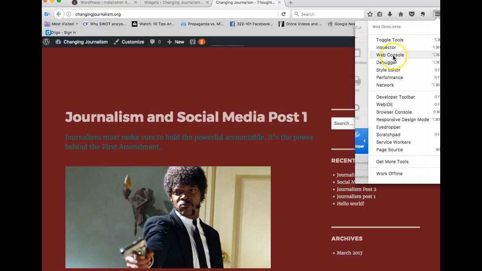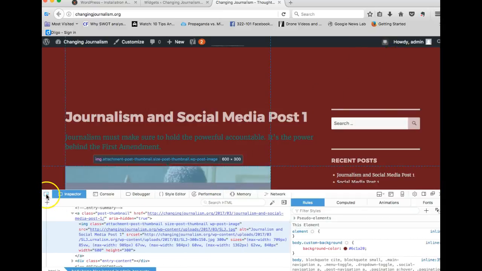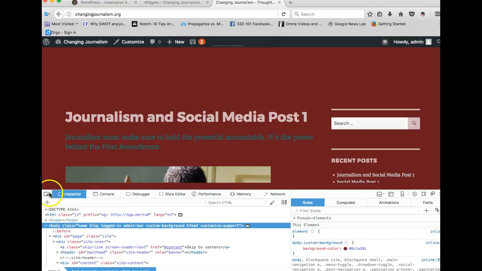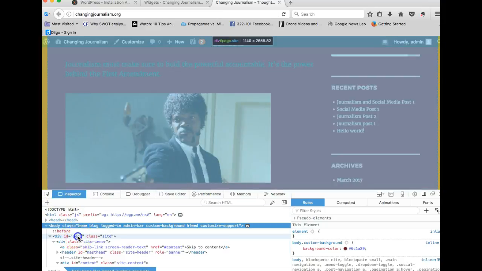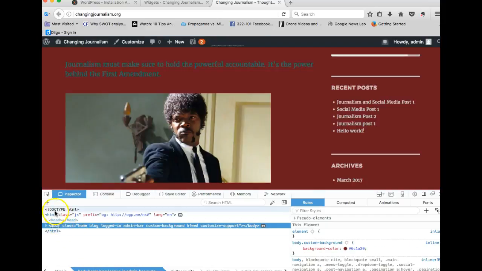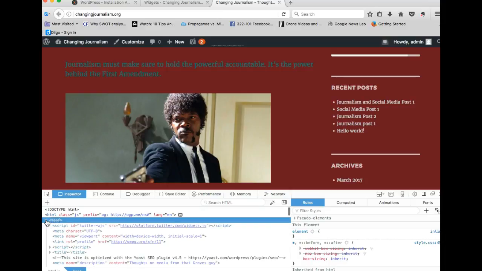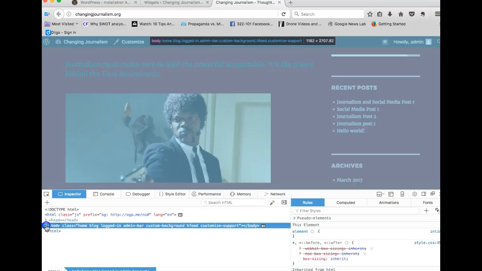If I go to developer, I go to the inspector, and in Firefox it's on by default. I believe you have to turn it on in Chrome, and it usually looks like this little button. So if I click through the page, I see what I'm looking for. And you'll notice you can shrink this up. This is just like it was in Thimble. So we have our head section that tells us about the page and our body section, okay?